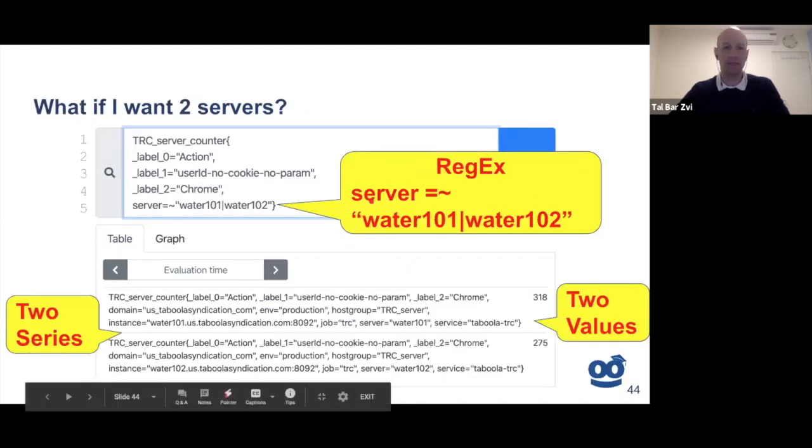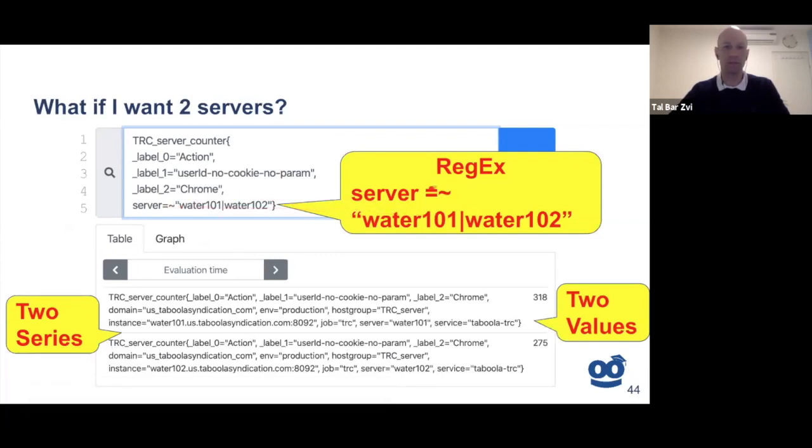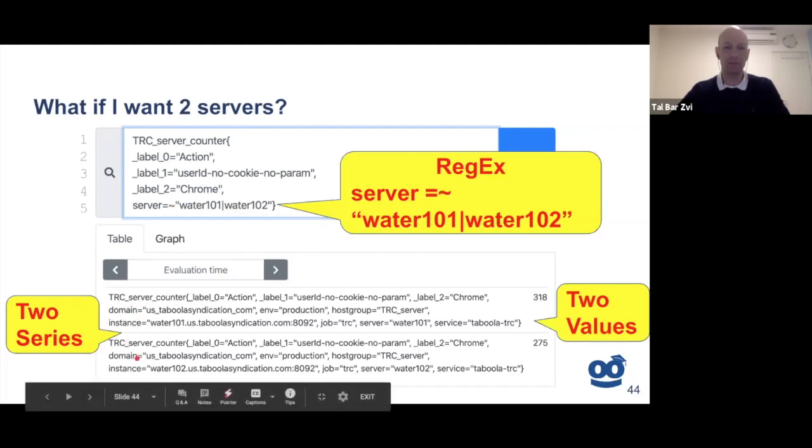And as I said, you can use a regular expression like here. This is the operator. And here you got 2 series and 2 values. You got an instant vector with 2 items.